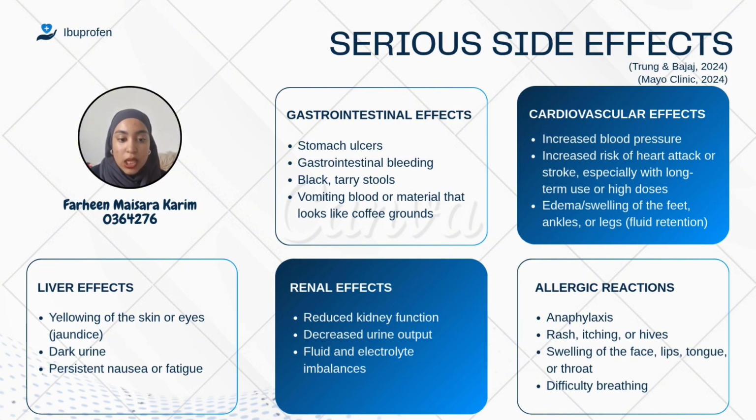Allergic reactions. Some individuals may develop rashes, hives, swelling, wheezing, or severe allergic reactions such as anaphylaxis. This is more common in people allergic to aspirin or other NSAIDs. Liver effects. Although uncommon, ibuprofen can cause liver injury, leading to symptoms such as jaundice, yellowing of the skin and the eyes, and dark urine.